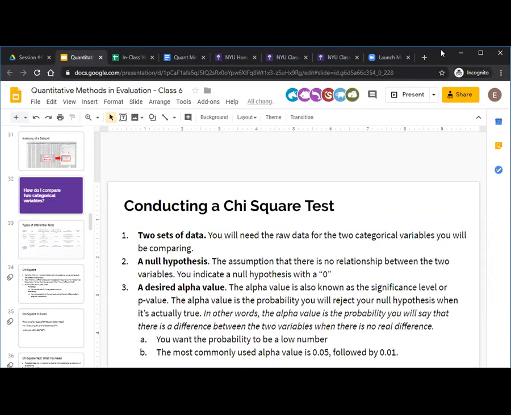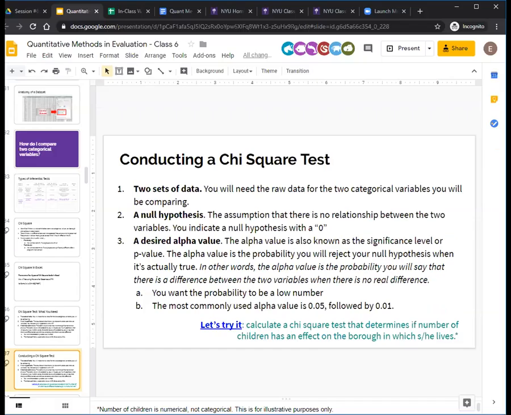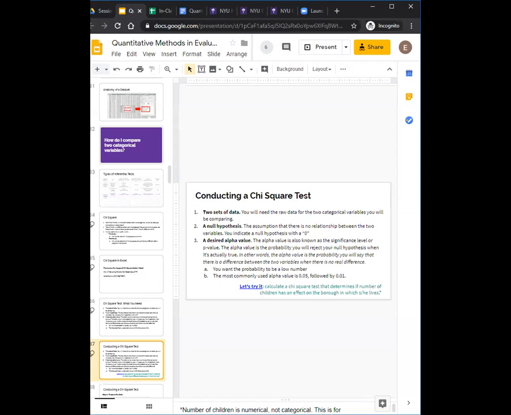And if anybody's sitting there thinking, okay, well, Liz just said that the dependent variable and the independent variable need to be categorical, but number of children is numerical. You're right. We're doing this just to illustrate with a small data set how to do it, and then we'll go and do it with 2 categorical data. This, we only had 1 categorical data, and that was borough. All right, does everybody have the data set?